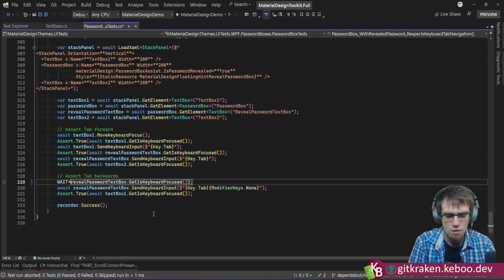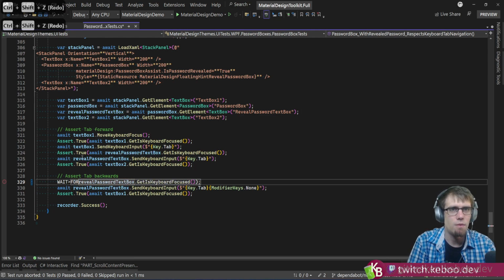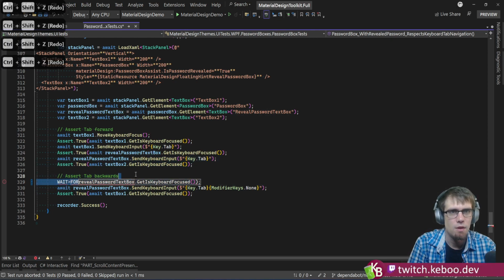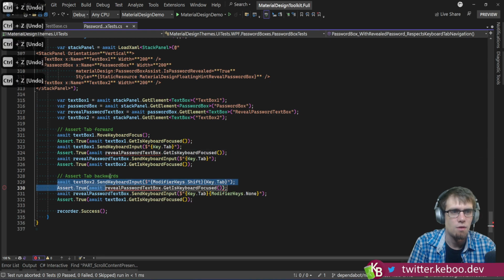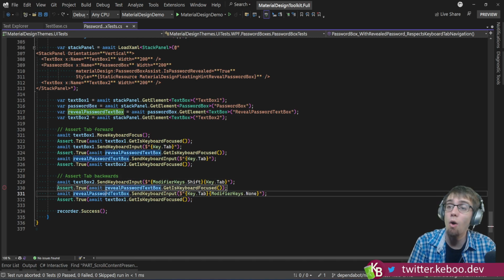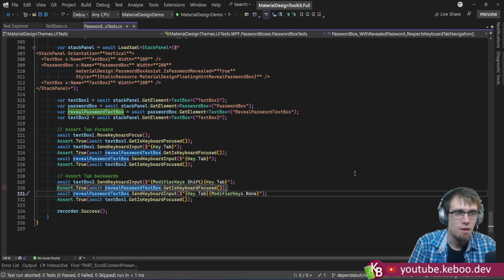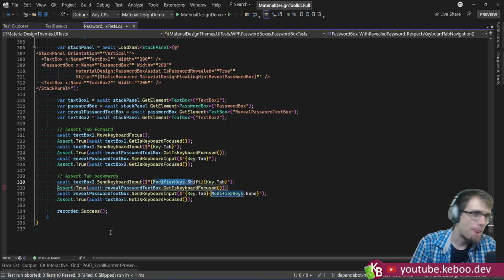So wait, nope. Control Shift. Why does it think I have Control Z undo? That was weird. Oh, I know why it was convinced I had Shift pressed, because of this little sucker.